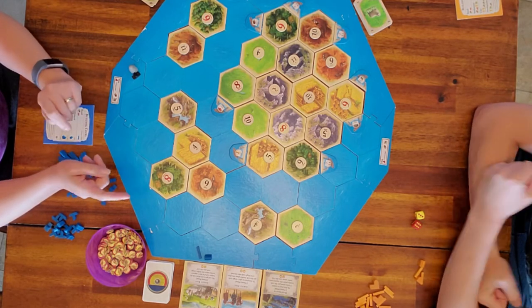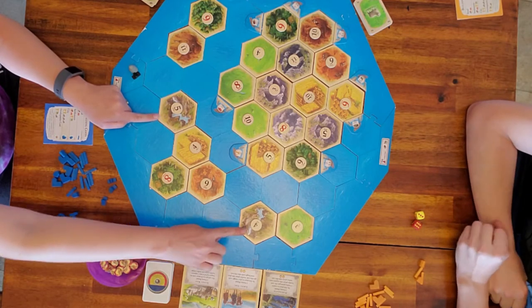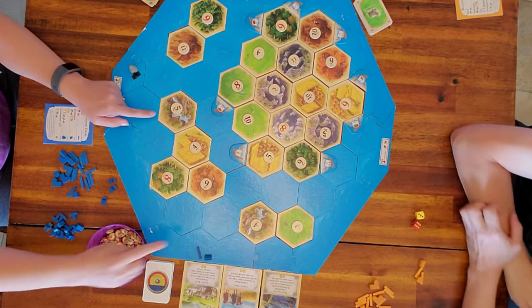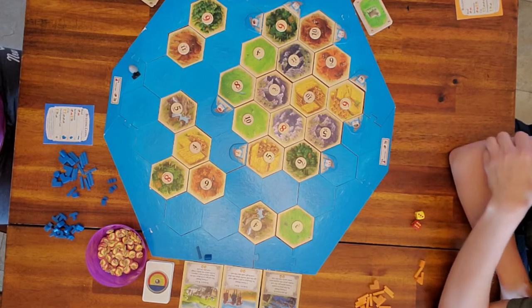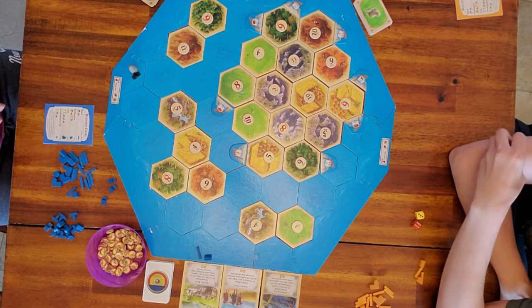The one thing that we never do change is we keep the gold numbers the same as they are in the instruction booklet. So in the instruction book, they were a 4 and a 5. We keep them like that because having an 11 or a 6 on a gold mine is pretty unfair. So we like to keep them right in the middle.